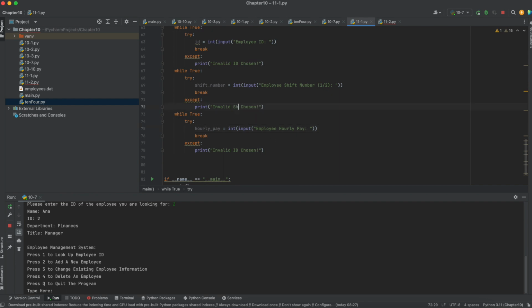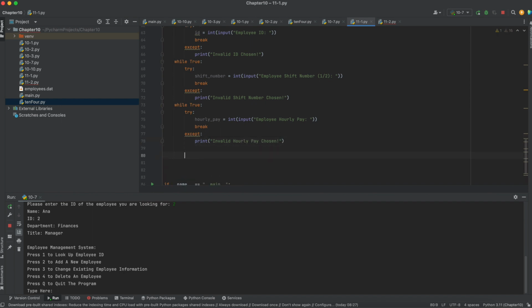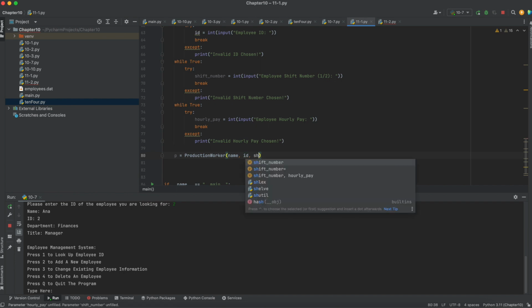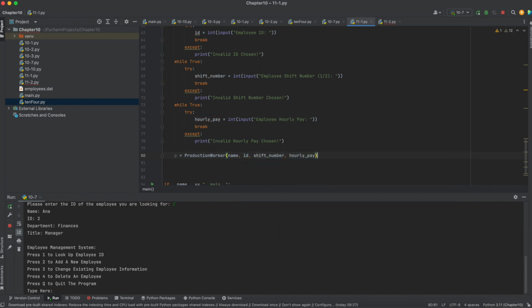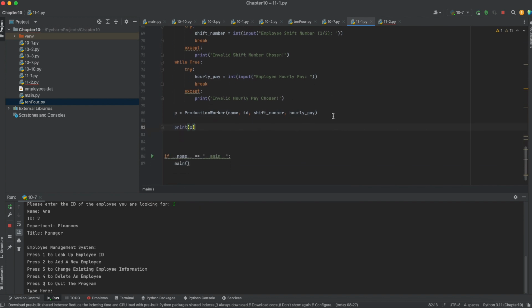And then we'll say invalid shift number and invalid hourly pay here as well. All right, so now that we have all those, we can then do P equals production worker with the name, ID, shift number, and hourly pay. And then if I print P like that, we'll see the actual worker.